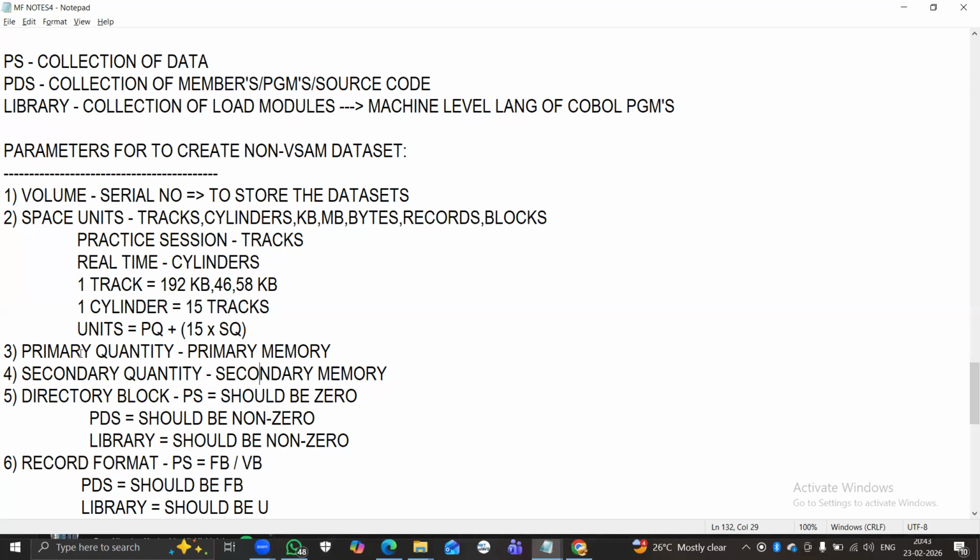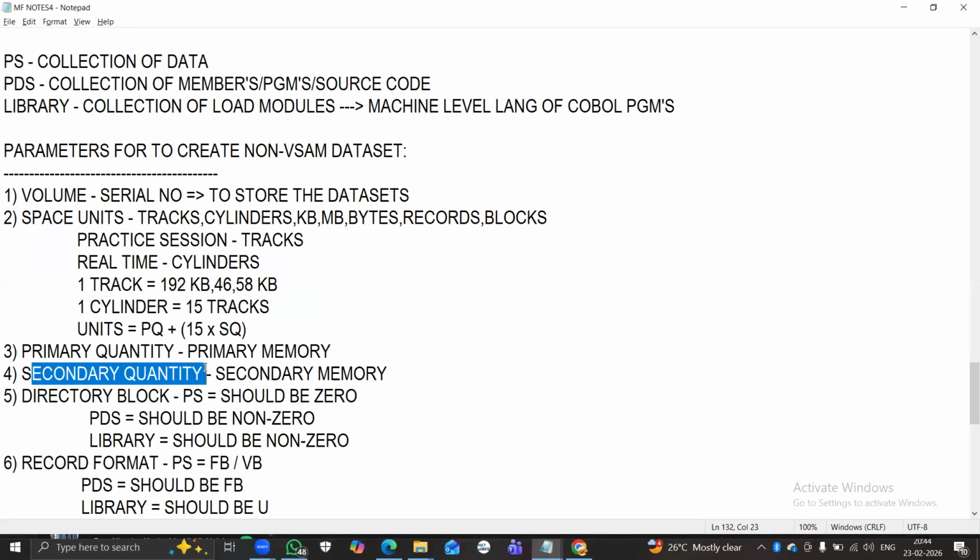Internal memory means primary memory, and external memory is secondary memory. If your internal memory is full, we can directly use external memory. External memory means a hard disk or any SD card.